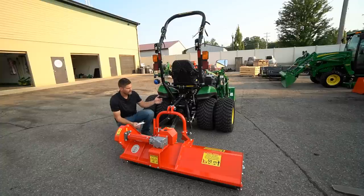So no quick hitch on here, but I did not have to mess with the drive shaft at all. Just this is exactly how it came. Didn't have to cut it down at all. Just fit right on here, just like you see.